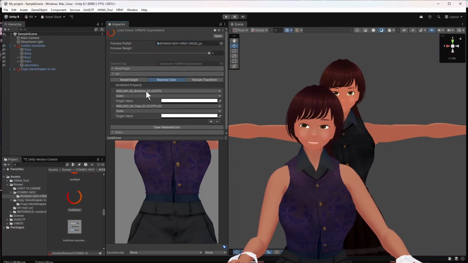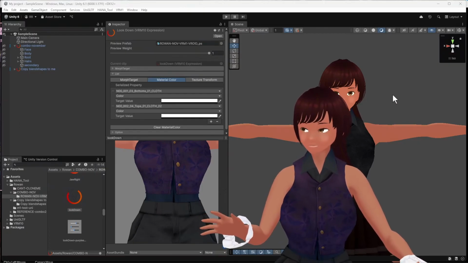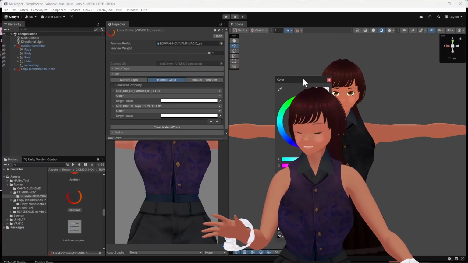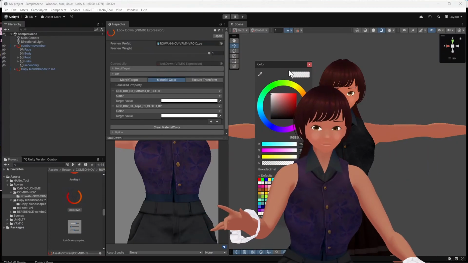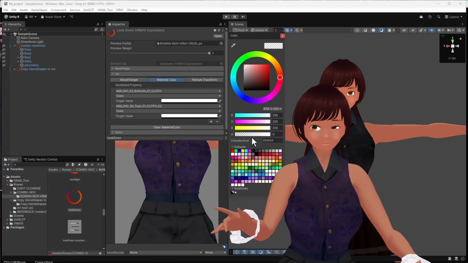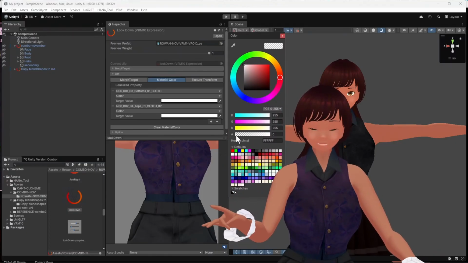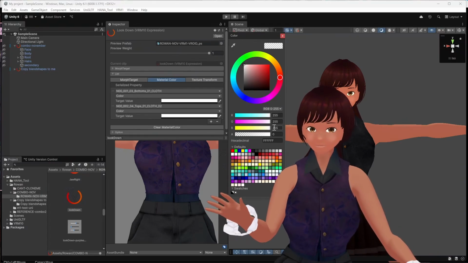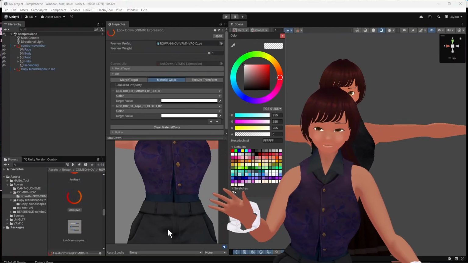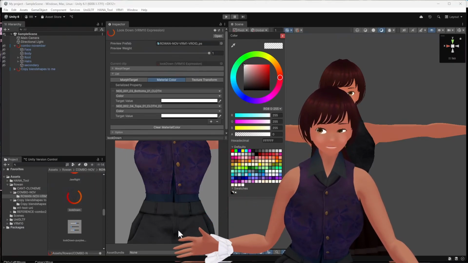We have our bottoms cloth 1, and it's got a color set here with the alpha set to 0 and all the regular colors set to 255, which makes my skirt disappear.